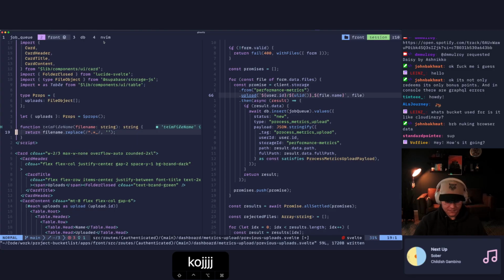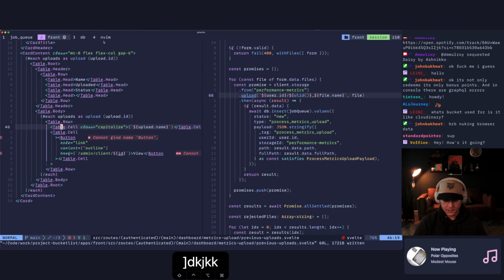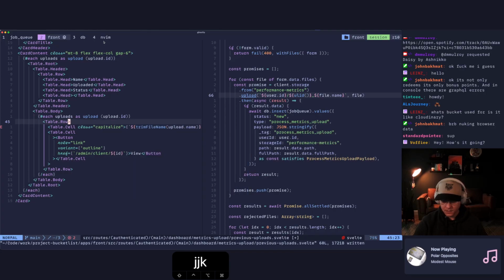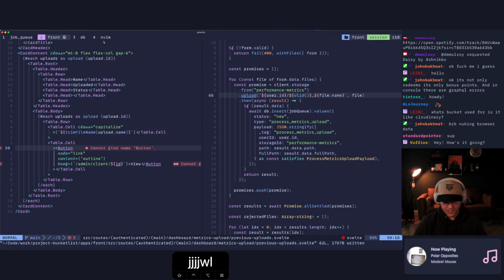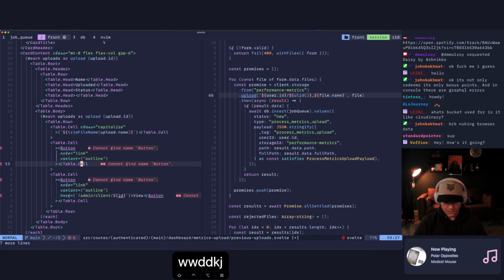Okay, so we have our trim file name. So let's jump down here, and this will be trim file name. Pass that into the function. That's good. We have a table cell. We'll add another one of these. We can delete that.